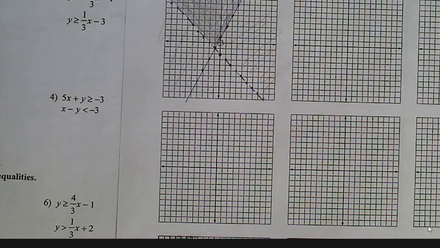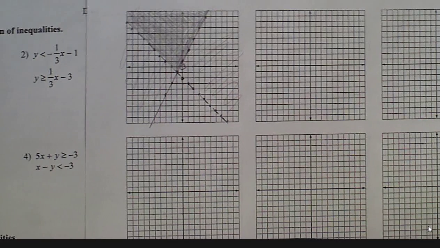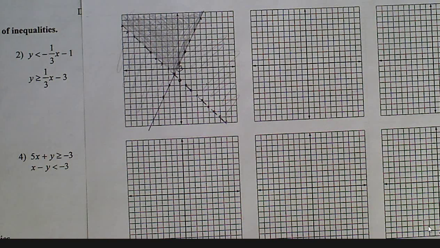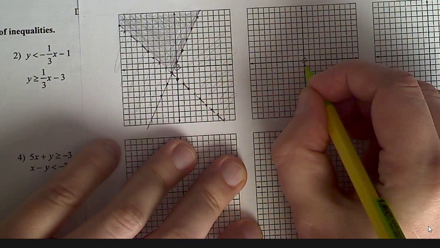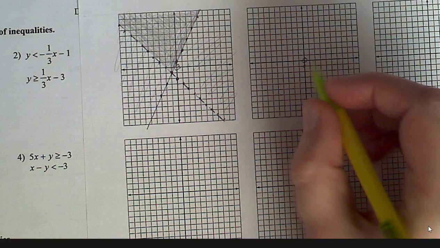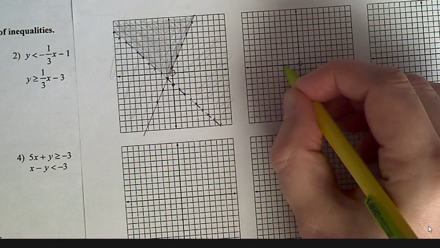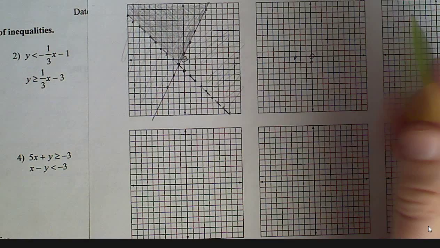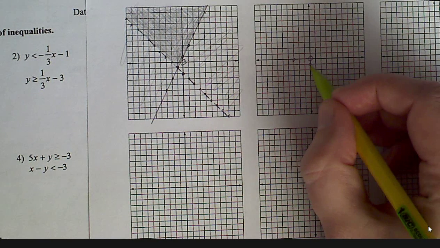So the next one is also in slope-intercept form, so it's hopefully not too bad. So we've got y is less than negative 1/3 x minus 1. So Nathan, go down 1. Down 1. So hold on, let me mark my origin just so I can see it. So down 1, make a dot, and then what? Go up 1, and then left 3. Up 1, left 3. A bold choice to start us out, but I endorse it, sure. And then what else could I have done instead of going up 1 and left 3? Down 1, right 3. Down 1 and right 3.